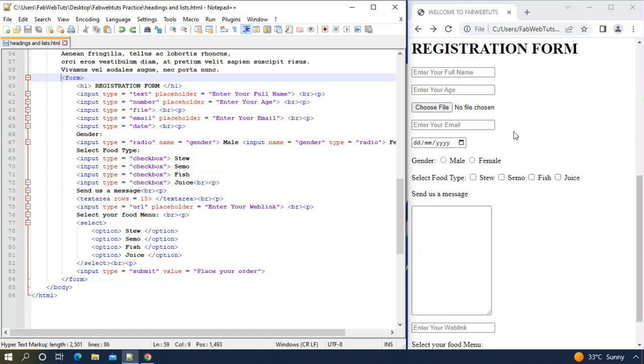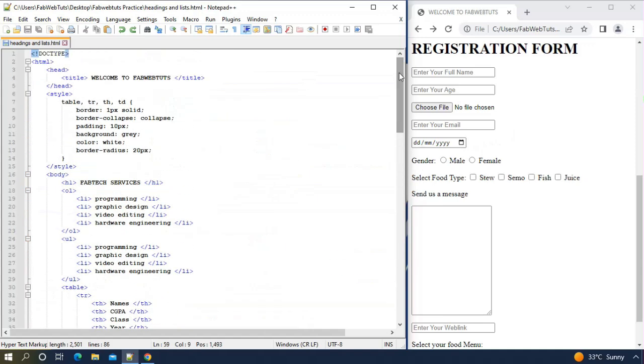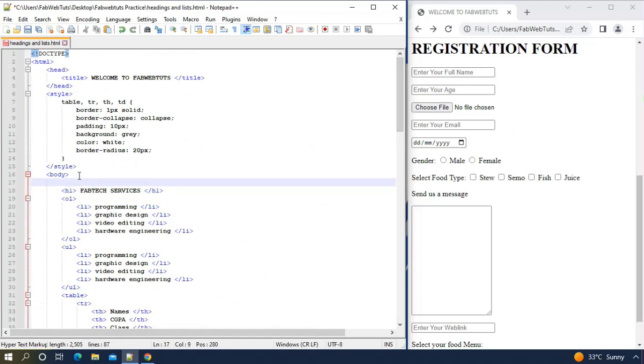Alright, so the first thing I'm going to do is move to the top of the document. Actually, I'm going to create the link here at the top. To create a link, you open a tag and type A, then you type href. This href here is where you type the link to the page you want to go to. I've not created the page yet, so I'm just going to give it a name, say second page.html. That's the extension of the page.